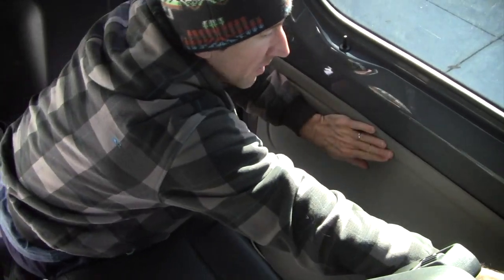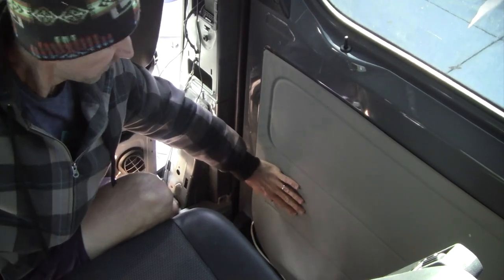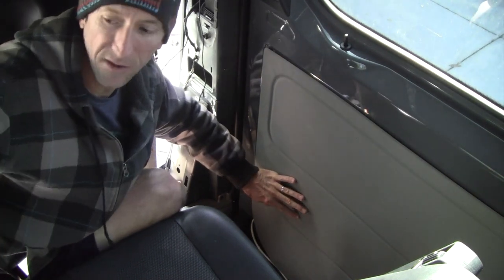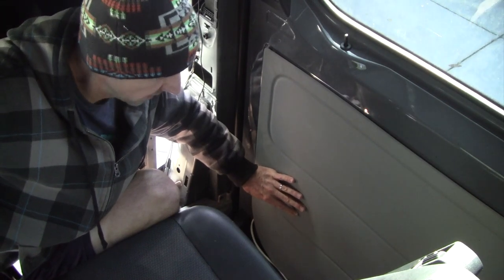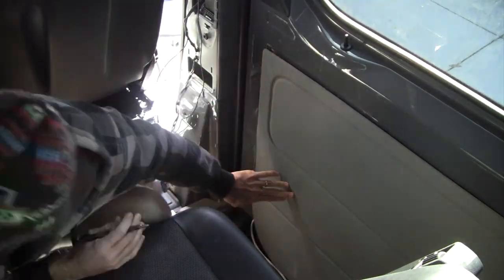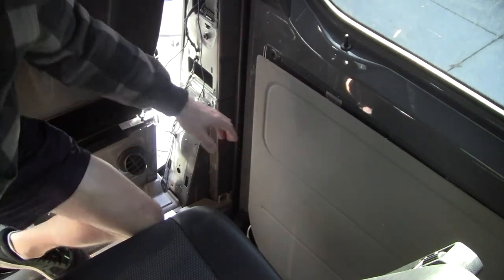Go ahead and pre-mark it. It's going to be right here in the second segment. Might end up just a little bit higher than on the driver's side because the stitching on these doesn't match exactly, but this will be a good location. Okay, get that marked, take it out and cut it.